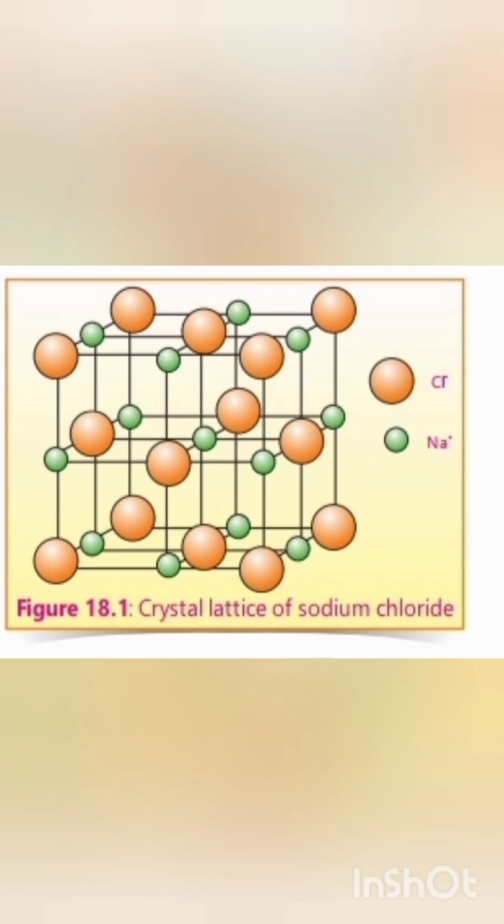Let's see the structure of sodium chloride. Sodium chloride forms a specific geometric shape known as a face-centered cube. Ionic coordination. Each sodium ion is surrounded by 6 chloride ions, and each chloride ion is simultaneously surrounded by 6 sodium ions. Ion placement. The larger chloride ions are located at the corners and the center of each face of the cube. The smaller sodium ions occupy the spaces along the edges of the cube.